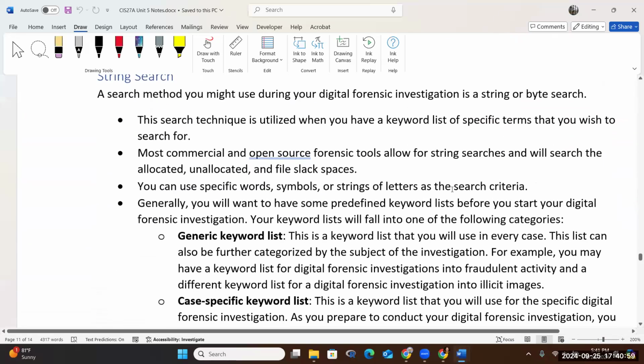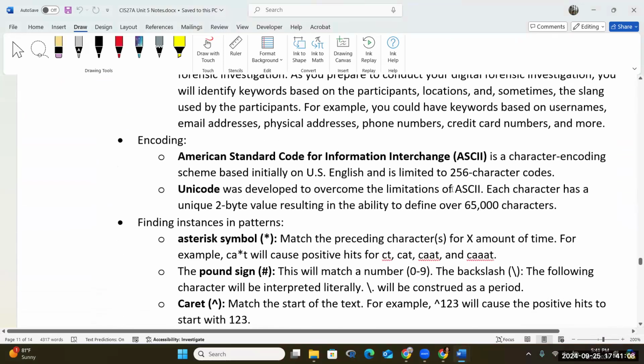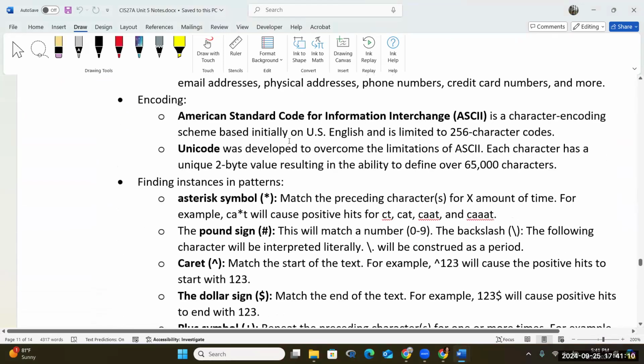So here's information for string search that we went over in the keyword list. That's on page 11. Now, some of the things that you need to see, and I didn't put this into the questions, you see this with forensic software and with the one we're using today. I know most of you know this if you're taking programming classes, but all your applications use some form of encoding.